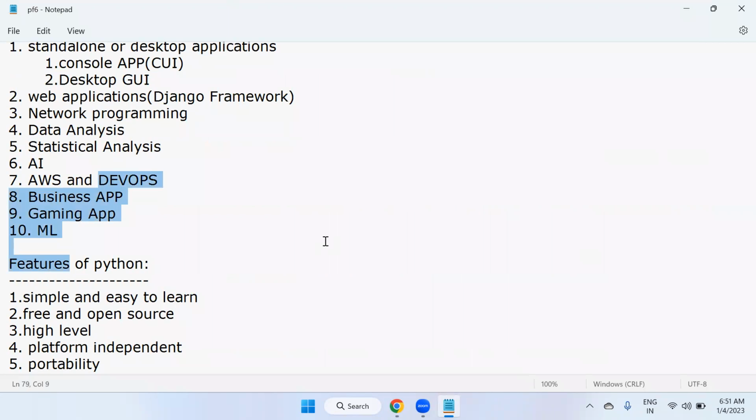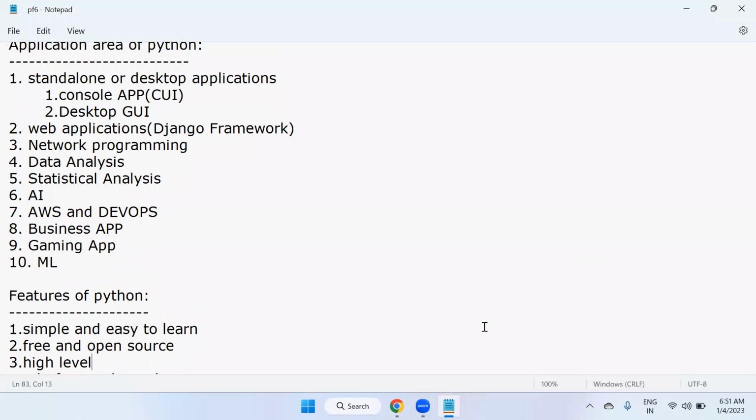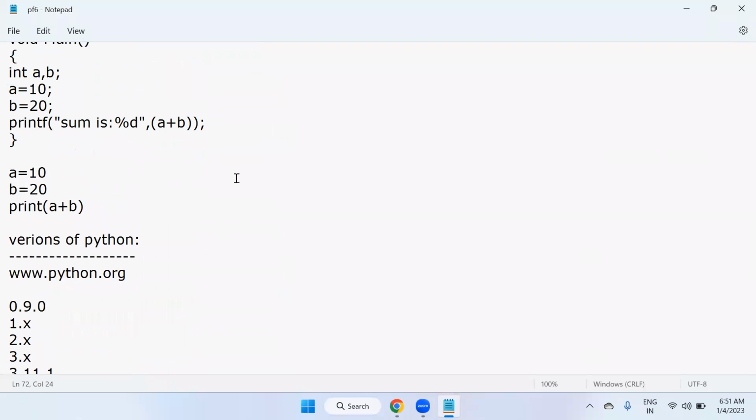We are going to teach you only the complete Python syllabus. After knowing Python, you will have a better idea where we can use that Python script, how to work with AWS, DevOps, gaming and machine learning. But we are going to focus completely on software programming, application implementation, Python with Django, all these things only.